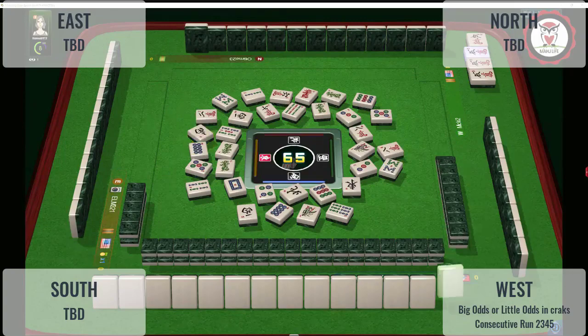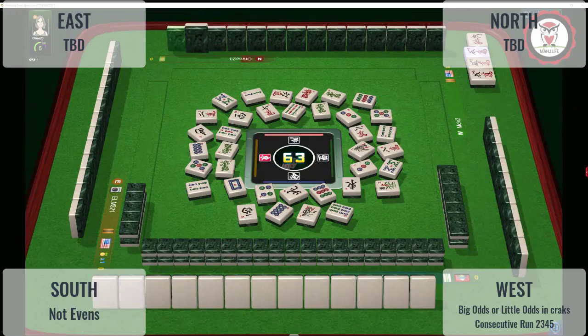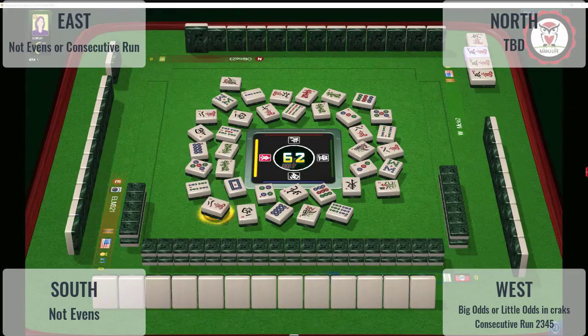South wind. Now in front of us — flower. They have four, eight, six, probably not playing evens. Four bamboos. To the left of us — east, one bamboo. Four, five, six. Five, two, four, two, eight — probably not playing evens or a consecutive run to the left. Two bamboos. So the player on the left could be playing odds or three, six, nine.